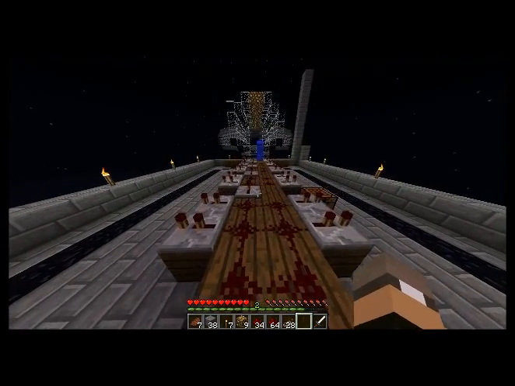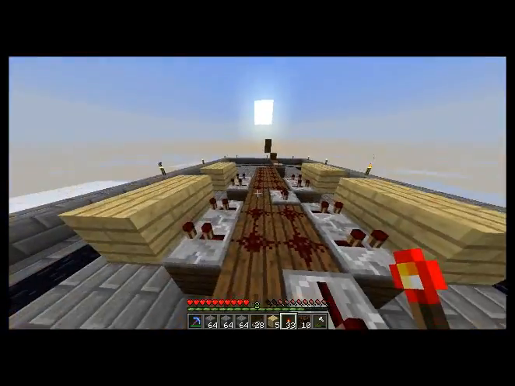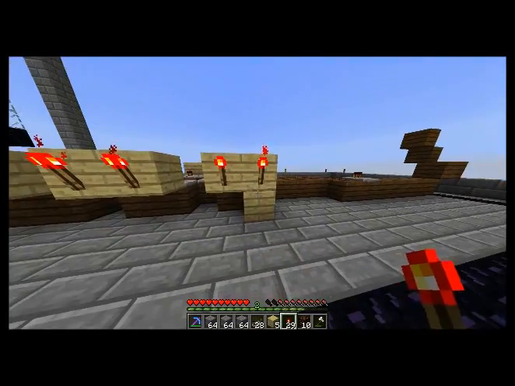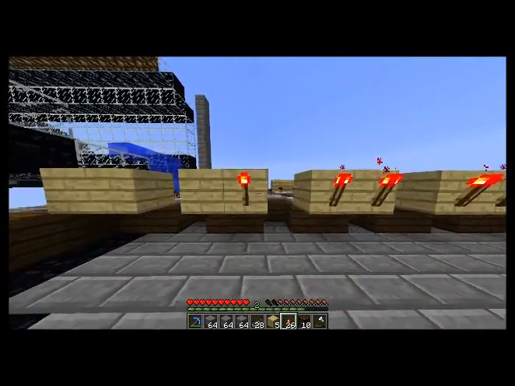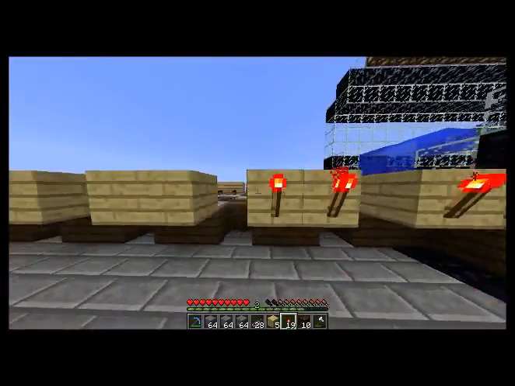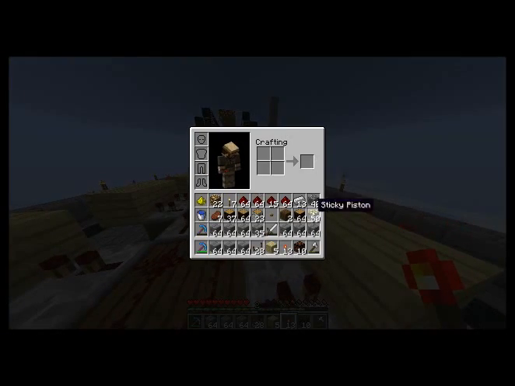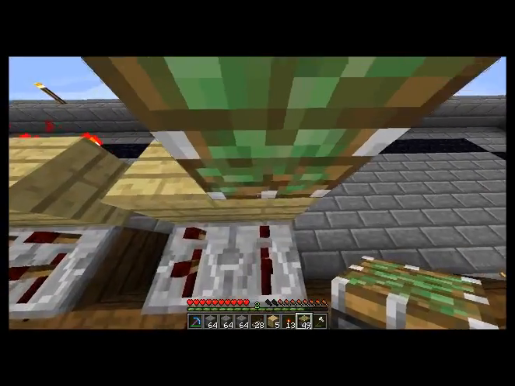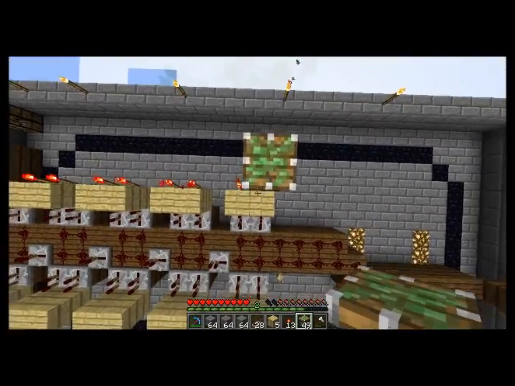Now I need to add another layer of wood just beyond this. Give me a sec. Right, that's this next layer added. Now on all of these, because I colour coded them in my design, I need to add one of these to every single one, because these act as built-in inverters, like so. Now I brought with me a bunch of sticky pistons. Oh, wrong way round. Fortunately that slime spawn came in good handy.